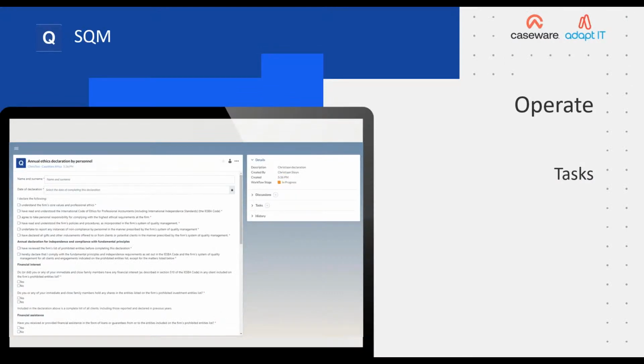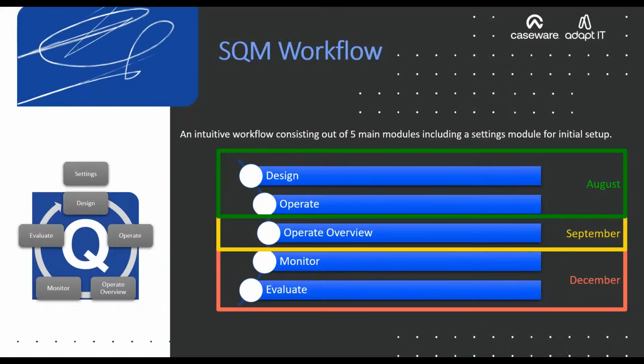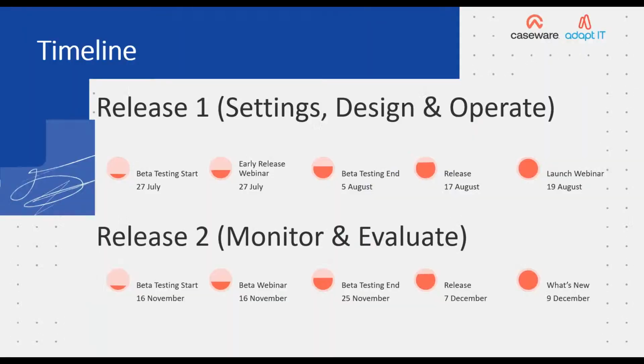Okay, so just as a recap for everyone to be reminded, SQM has a workflow that consists of mainly 5 modules, in addition to the setup module. This is our first release that includes design and operate. You will get the operate overview very early in September, and then in December we will launch the monitor and evaluate. In terms of the requirements of the standard, you only have to monitor and evaluate 1 year after implementation, as UNA said. So you'll be able to have those features set in time for you to look at the monitoring and evaluation very early next year. So for those of you that want to participate in the monitor and evaluate sessions, we will be starting with the beta session in November, but we will also send out communication later to that time, and we will release the final version for this year on the 7th of December.